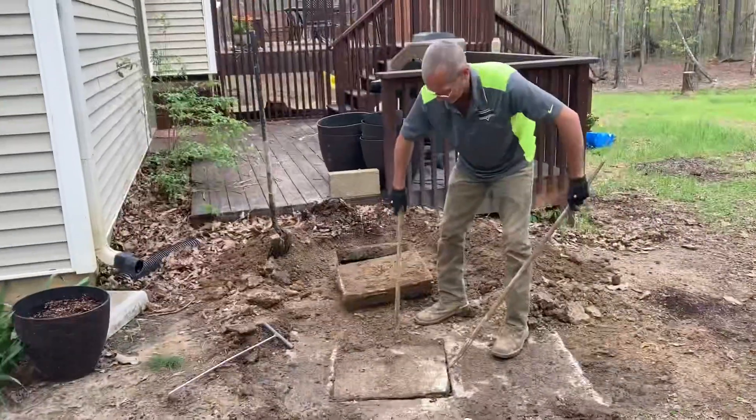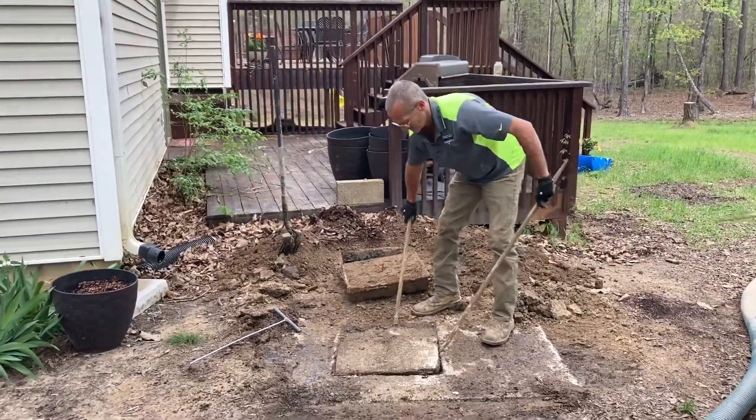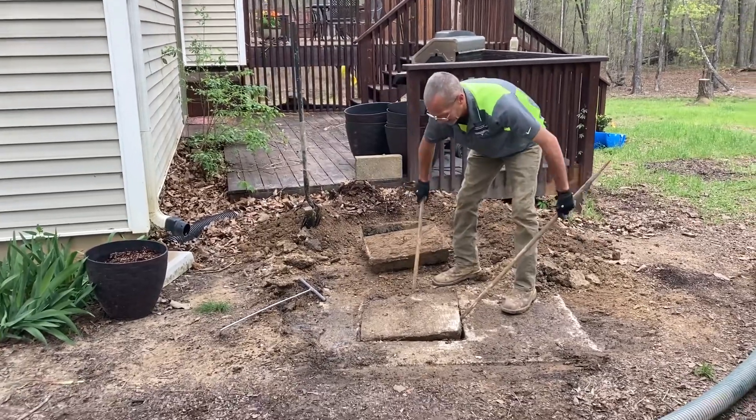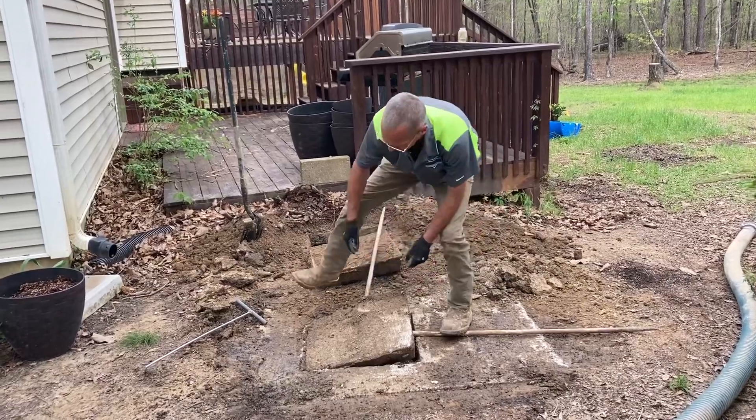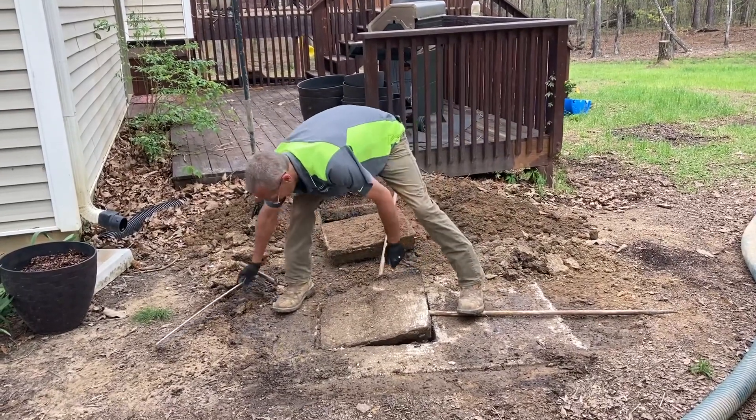What's going on guys, welcome back to Surviving Alabama. Today I got my septic tank pumped. I was having a little bit of gurgling noise in my toilet — it was like it was sucking air or something. I was like, that's a telltale sign I got to get this septic tank pumped or get somebody to look at it, because I don't want to push it and then have a real problem.